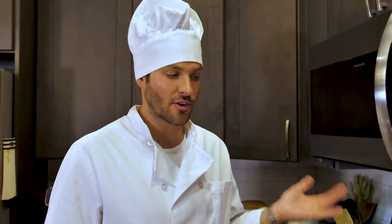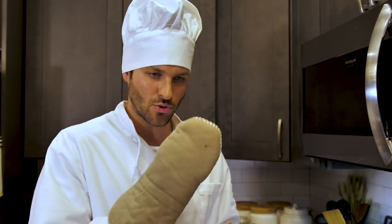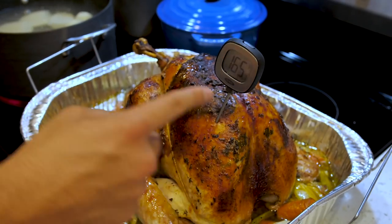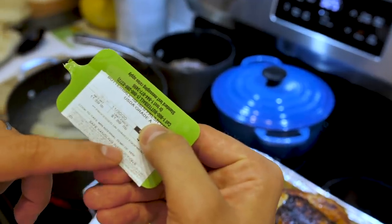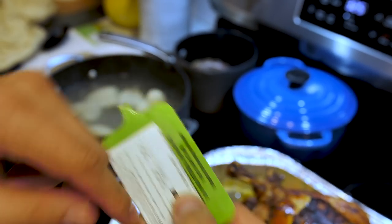That's one of the biggest things that I've read about cooking a turkey, is you want to let it rest for at least almost half the time that you cooked it for. So if you cooked it for 3 hours, let it rest for an hour and a half. We're not going to do that. No one does that, but that allows the meat to relax, and the flavors to stabilize instead of just running out whenever you cut it. Yeah. Look at that. It's perfect. I don't know if you've seen this, but look. Whenever you cook it, cook to a safe minimum internal temp of 165.